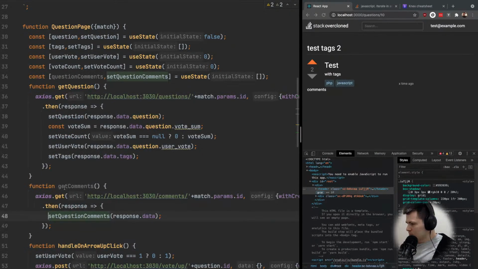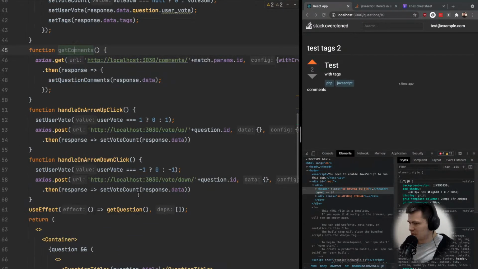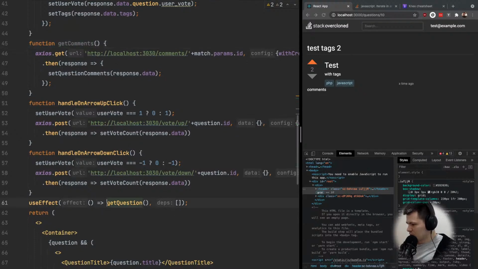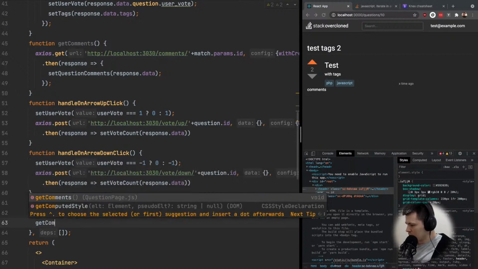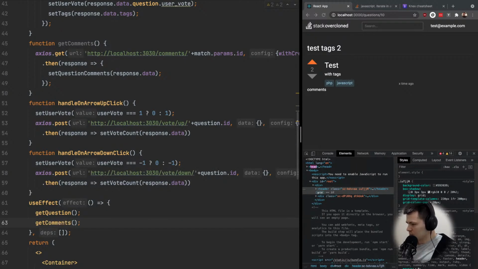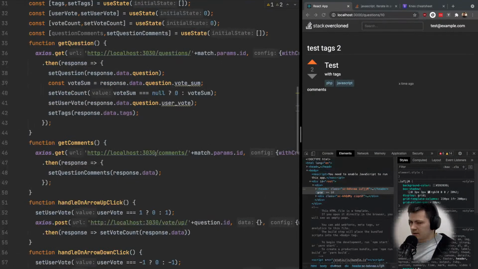Now we want to run it when we get the response from the question, or maybe not, maybe at the same time as we fetch the question. So here we initiate everything, we get the question, let's get also comments. That's it. Now we need to fix API endpoint for this comments.